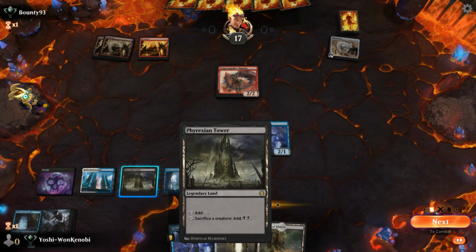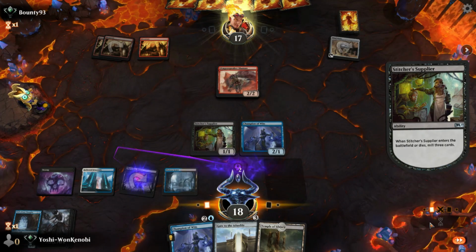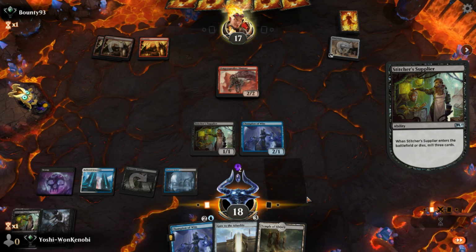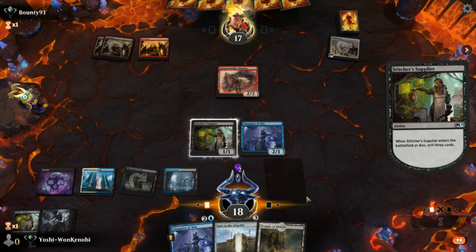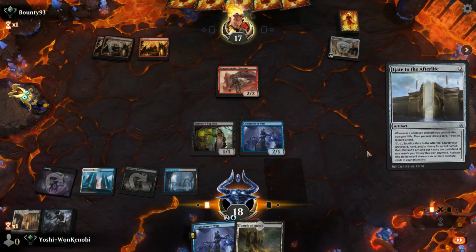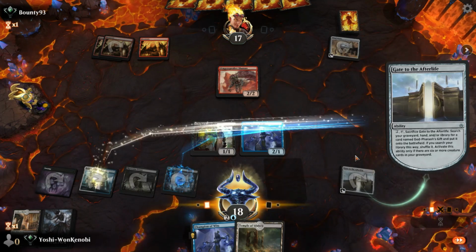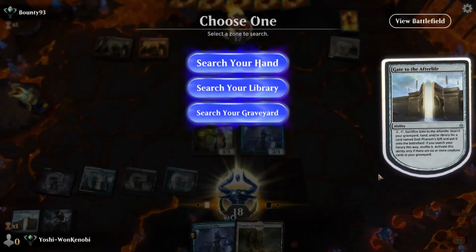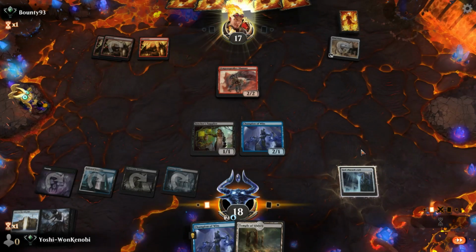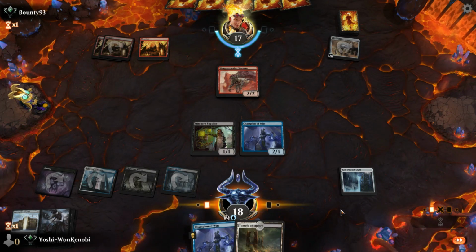And we are playing Gate to the Afterlife. Sac a Stitcher's Supplier, mill some stuff. But I'm still thinking about shocking something. We got Chupacabra. Gate to the Afterlife. With exactly 6 creatures in the graveyard, we activate it and summon the mighty... search your library. God Pharaoh's Gift! And now we move to combat, and the fun begins.